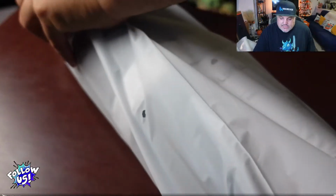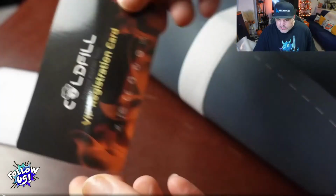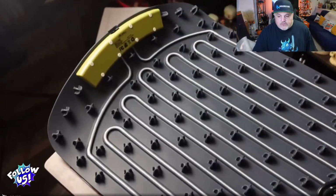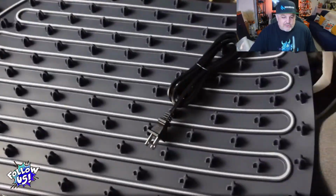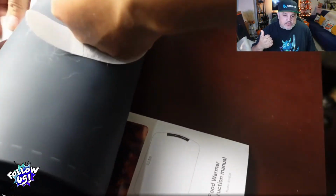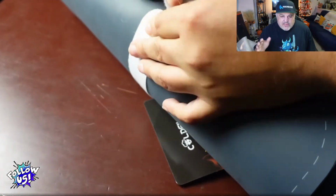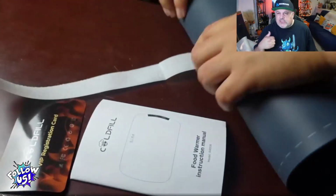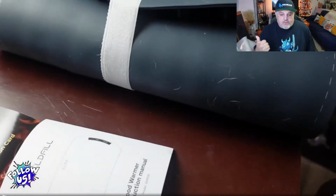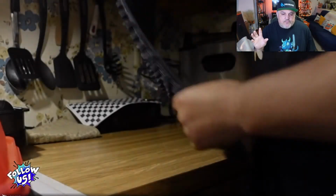It's going to have like 9 temperature settings. It's going to get up to about 220 degrees with this device, which is great. It comes in 4 colorways. Now, you can set it at 104 degrees all the way up to, I want to say 220, or it's like 230 max temp. But you guys will have like 212, 194, I think it was 176, 158, 140, and 122 for temperature ranging with that.